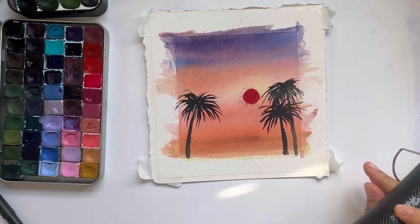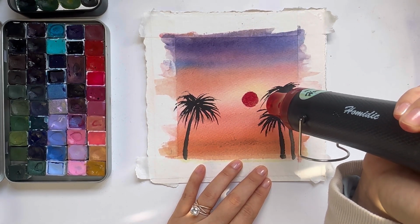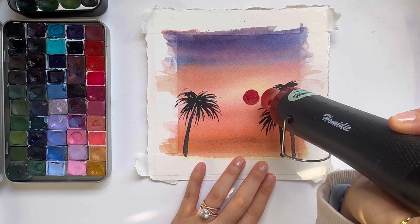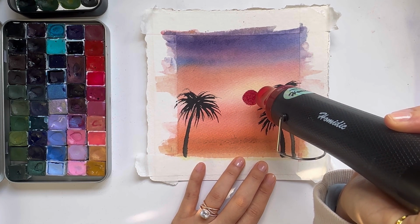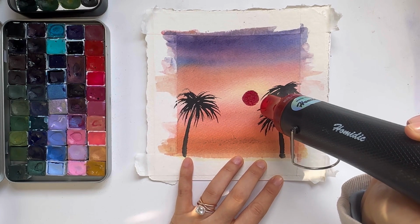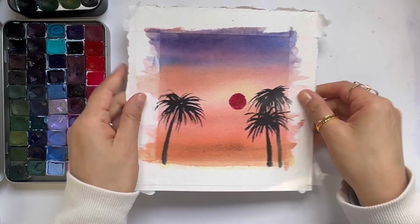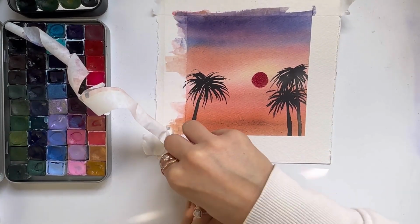And now I'm going to take my hot air tool and dry the embossing powder. I'm not going to speed this up so that you can see that it does actually take a little bit for the embossing powder to dry. Once it dries, it becomes, how I would describe it, kind of like dried paint. It isn't loose powder anymore and you can't really dust it off. It's really hard to see at the angle that I'm at, but this is a super bright and shimmery red, which is actually the perfect sunset sun color.